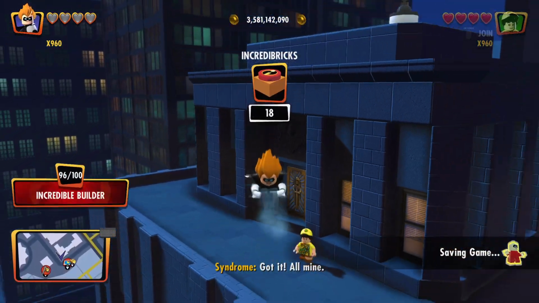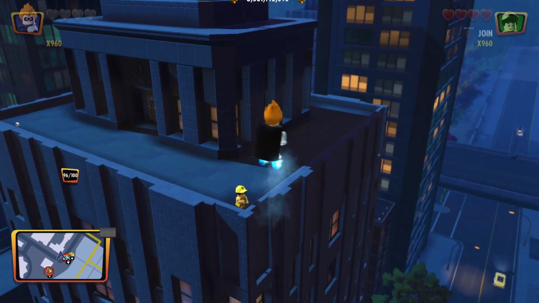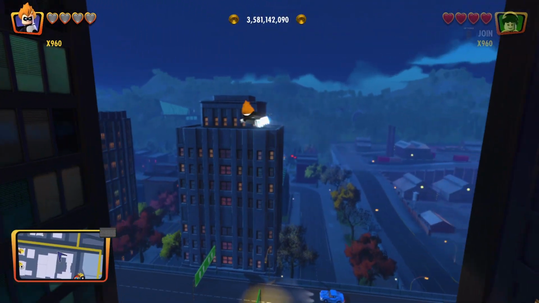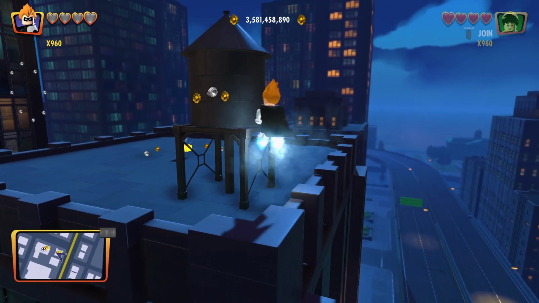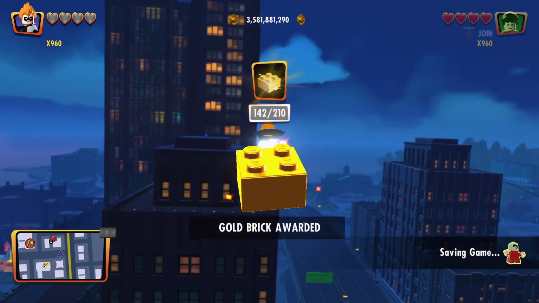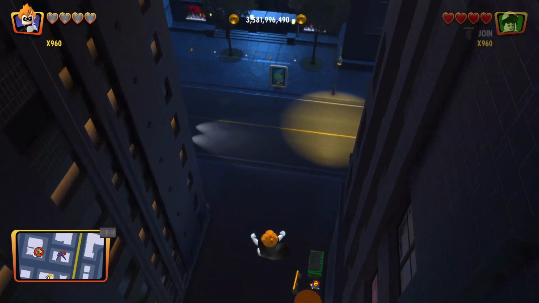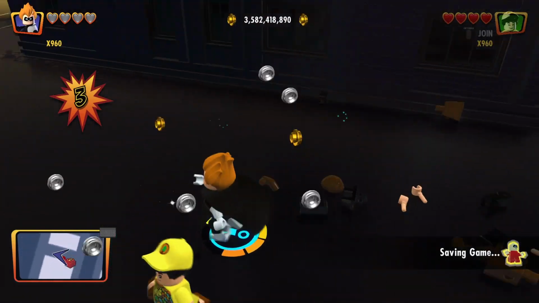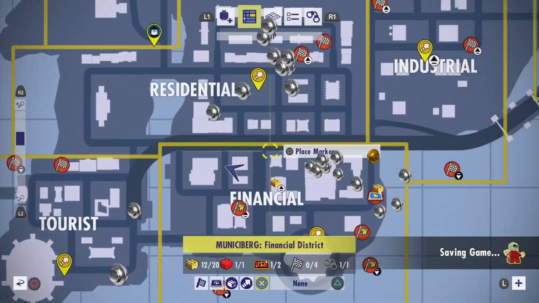Here we are. Ooh, we're super close. There's one over here. I bet you we could go over into the next area and finish off the incredible builder. Ooh, a free gold brick. Oh, wow, alright. Don't know what that was about. But there's that.